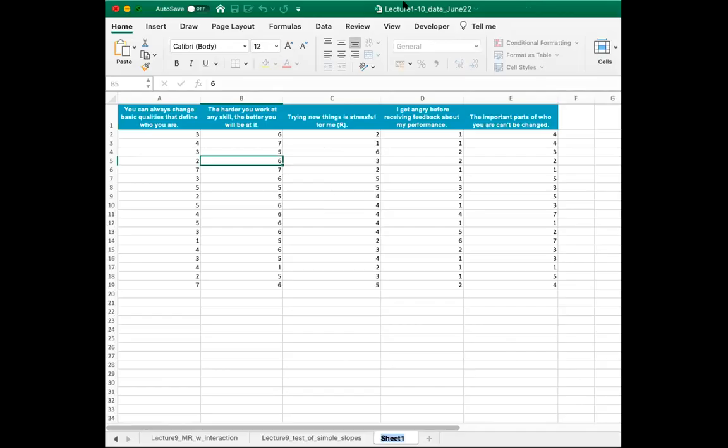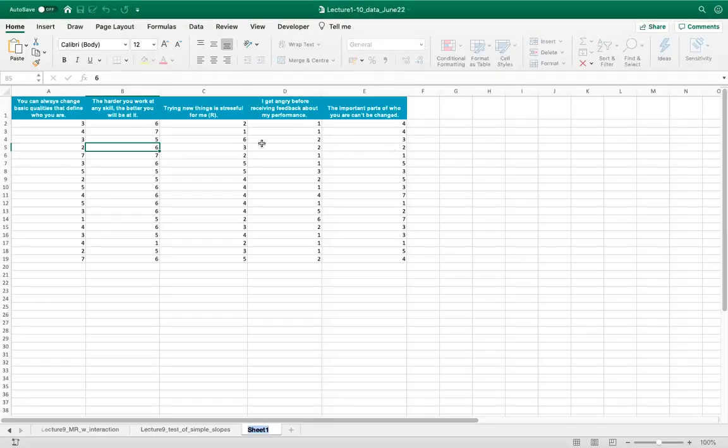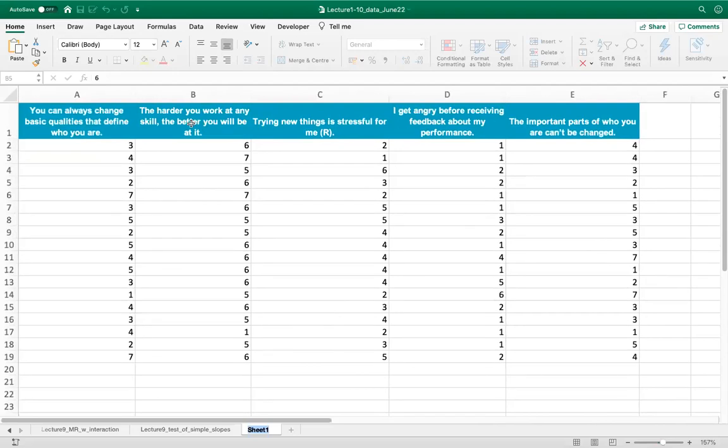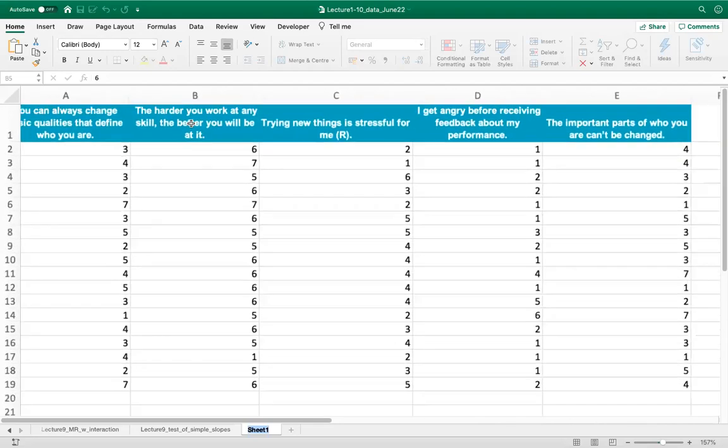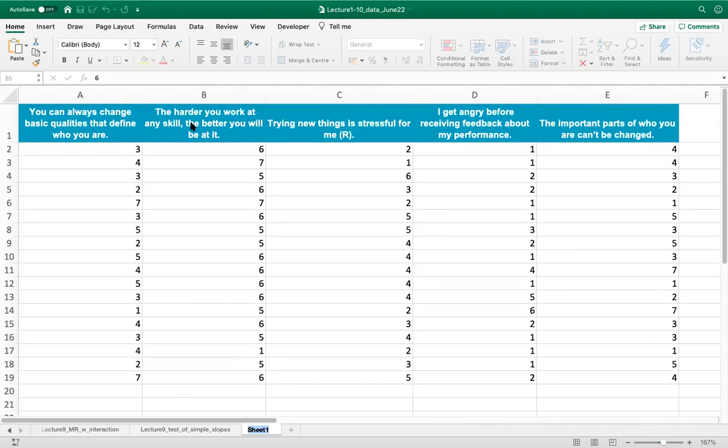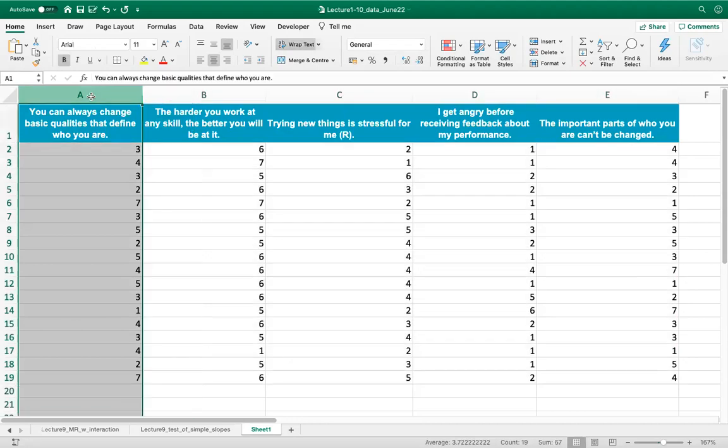So these are still your responses to some of the questions that I asked you during the very first lecture. Again, I'm not sure what exactly is the construct being assessed here, but I think it has to do with beliefs about so-called malleable ability, in that your ability would change if you work harder or not. And you can see that some of these items are in the same direction, some of them are in a different direction, and these are just the participants' responses, the participants being you.